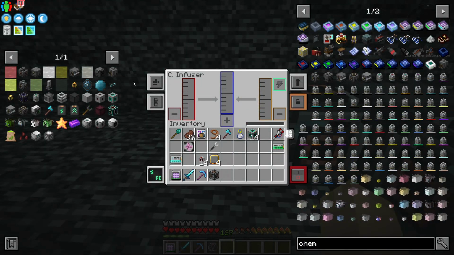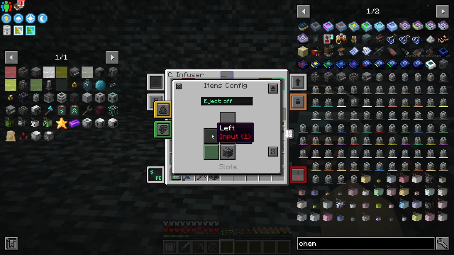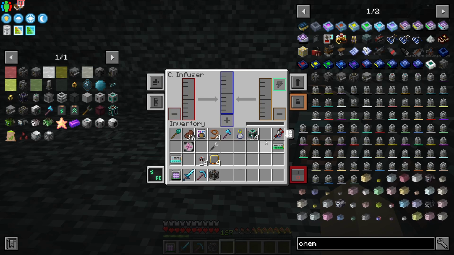So we'll set this up so that it outputs on the right. It will input 2, input 1, and we'll have it output, input 2, input 1. There we go.